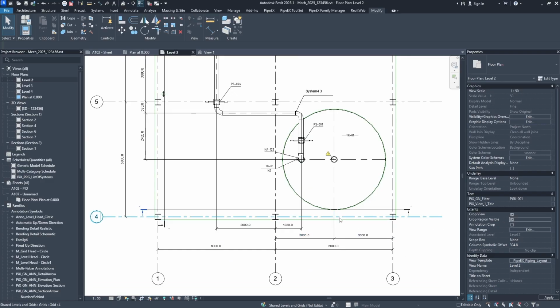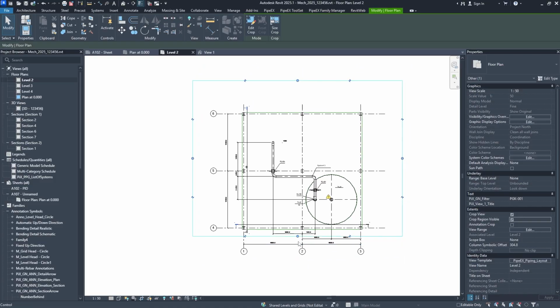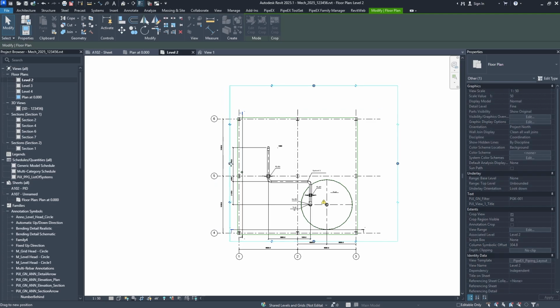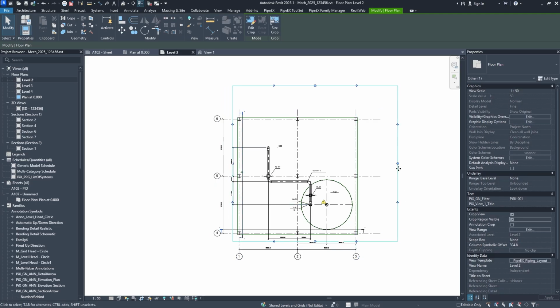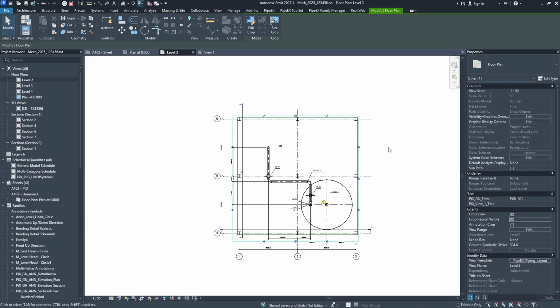If I enable crop view and move it a little bit closer, then our grids will also move a little bit closer to the view, so it doesn't look that oversized.